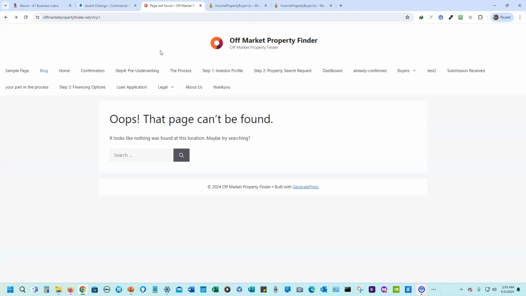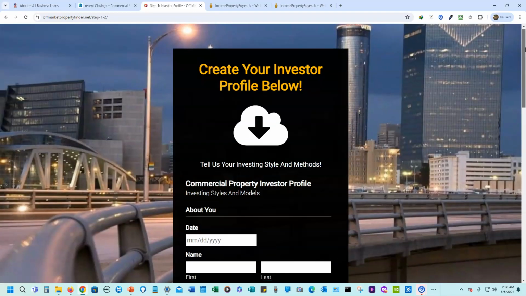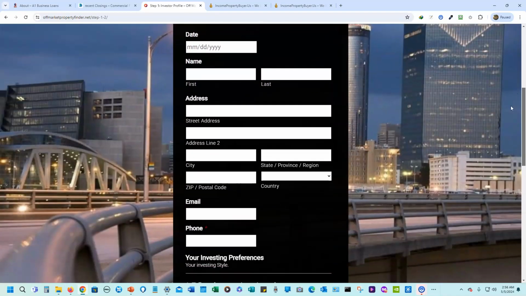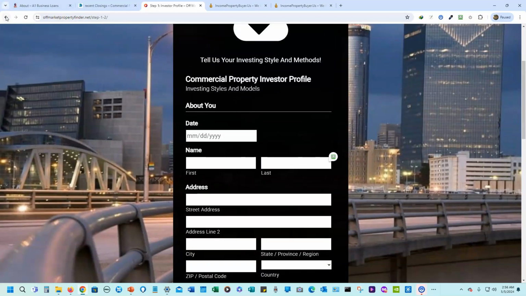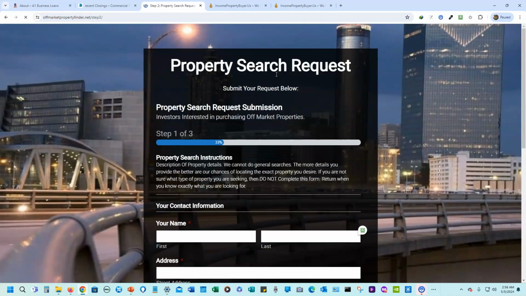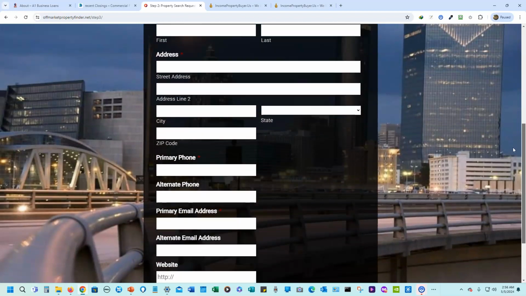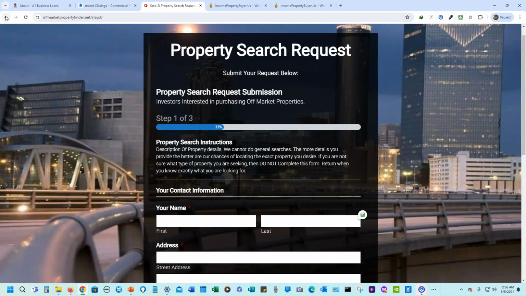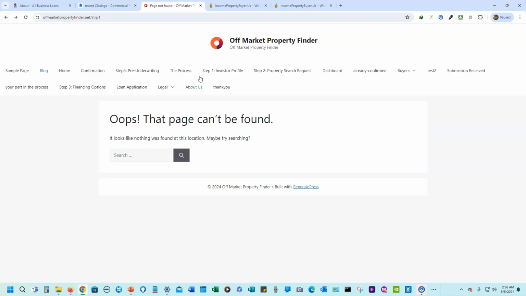It explains the process. And then the investor here tells us what kind of investor are you? I mean, you need some intel. And then we go back and they have to tell us what they're looking for. All right. And now it's 3 pages to this. And it's the flipper site. And they tell us what they're looking for.